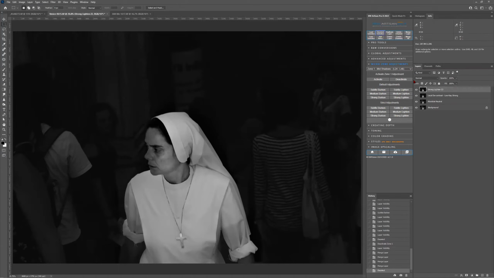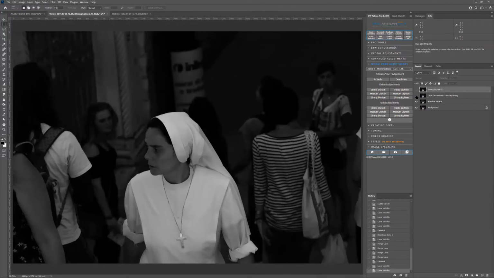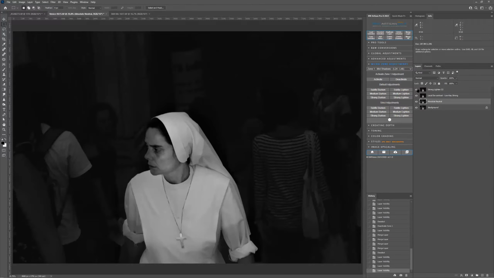And then let me see if I have it here. Okay, so the first group of iterations from here to there, and then added some detail and highlights and shadow areas in her face, right? With just a few clicks. So you don't need to know any technical knowledge. You don't have to create super accurate selections. You just use the available features of Photoshop and you already have it.